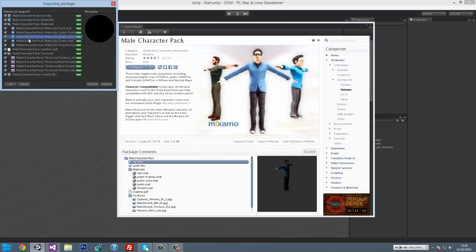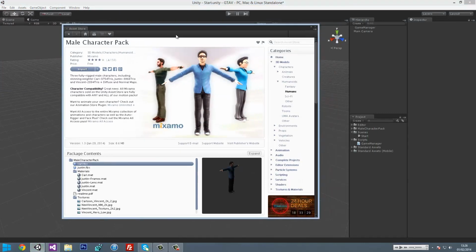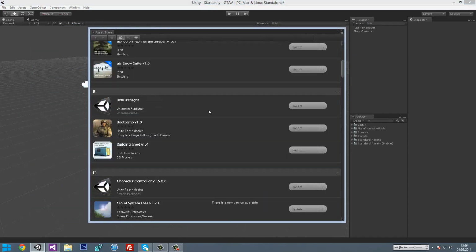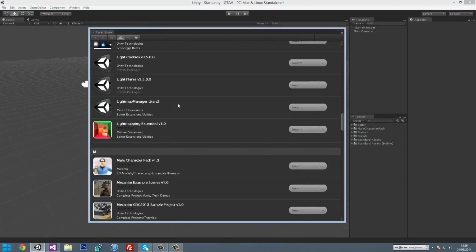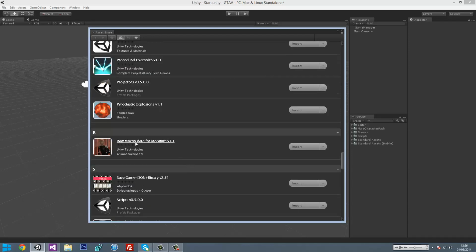We've got the characters, the textures, like that. Now we need some animations. So I already have some downloaded, but I'm trying to find it in here. It's called Raw Mocap Data for Mecanim V1.1. Just search that. I'm just going to import it.